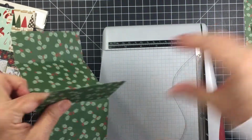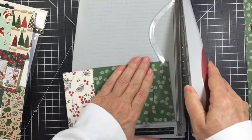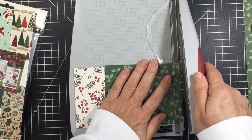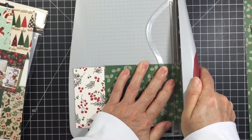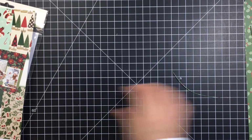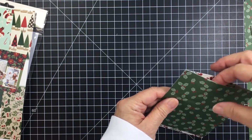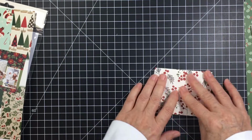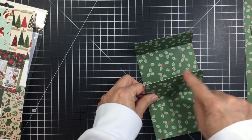What I like to do, just because it's easier for me, is I like to put this into my guillotine trimmer, and I'm just going to cut a really skinny sliver off the top there. And that's going to give me a really nice cut, and that's going to give me my spot for my gift card opening there. Okay, so right now you can see what we have. The recipient's going to open this up, and that's where the gift card's going to be.